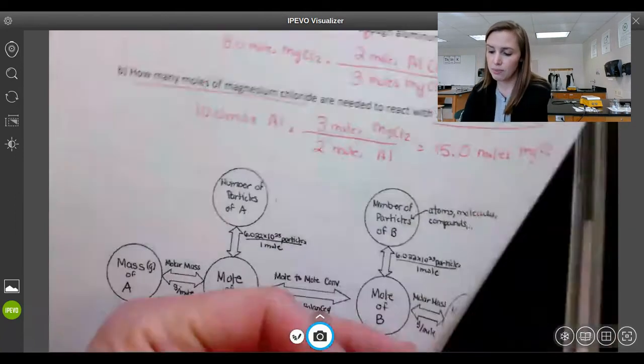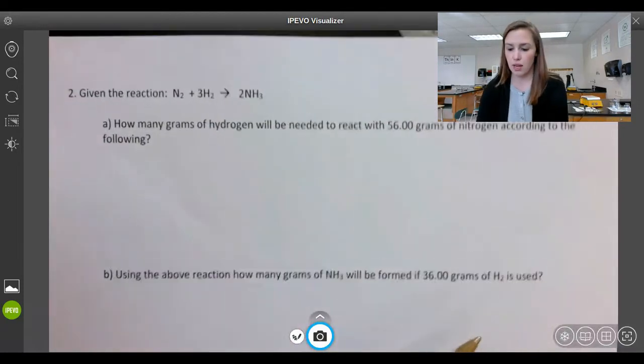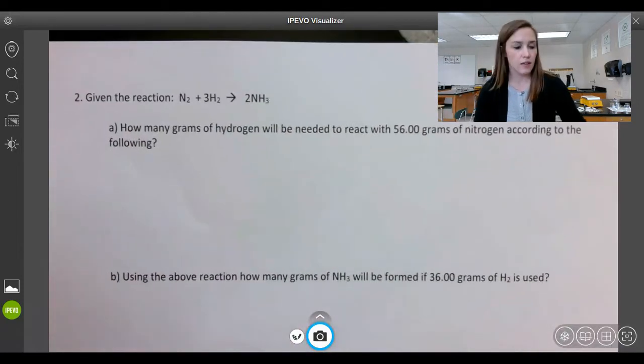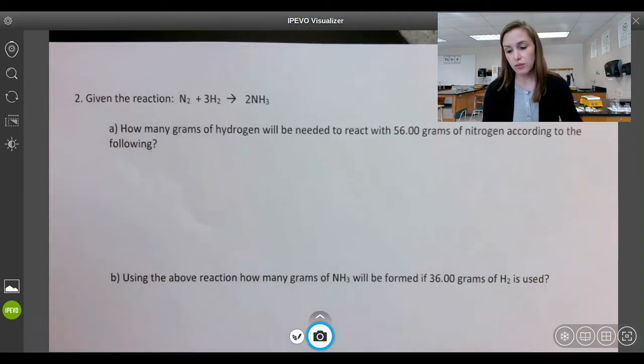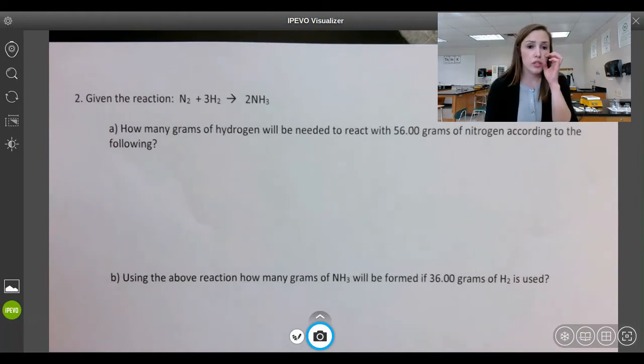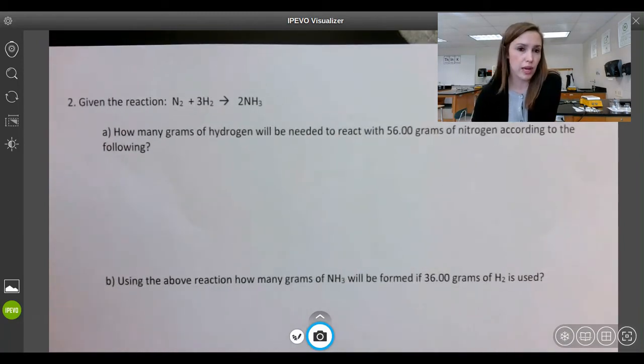All right, so let's get to a mass-to-mass calculation, which is really what we're going to be using a lot of this year in chemistry. So with this first reaction, you're going to see that we have 1 mole of nitrogen reacting with 3 moles of hydrogen to produce 2 moles of ammonia. So this is the relationship within this reaction that we can then use in our dimensional analysis and perform stoichiometry.